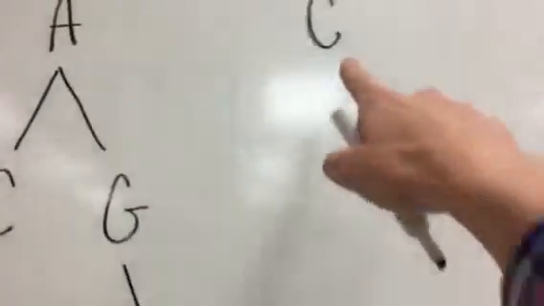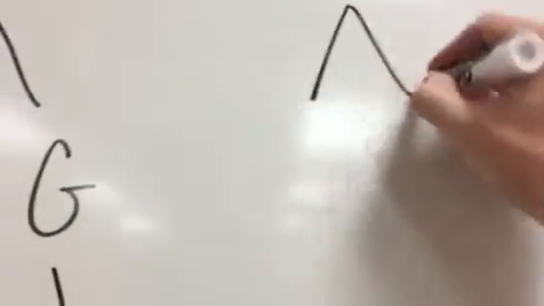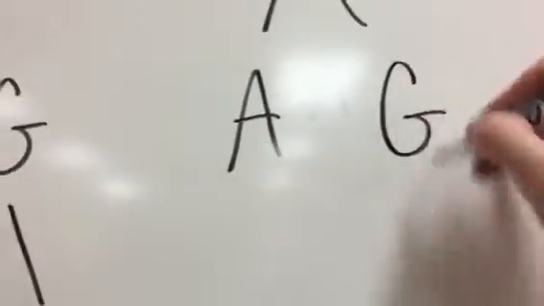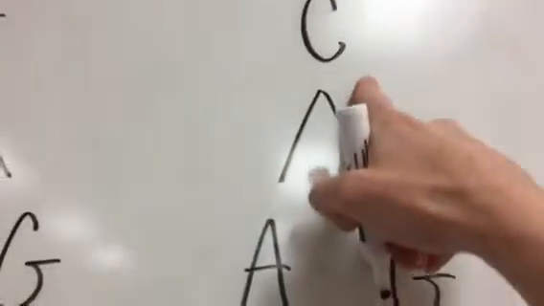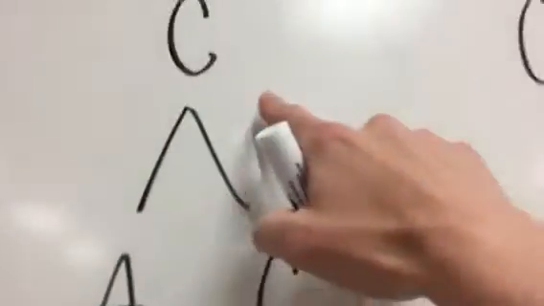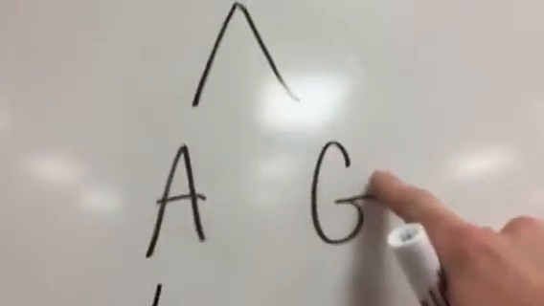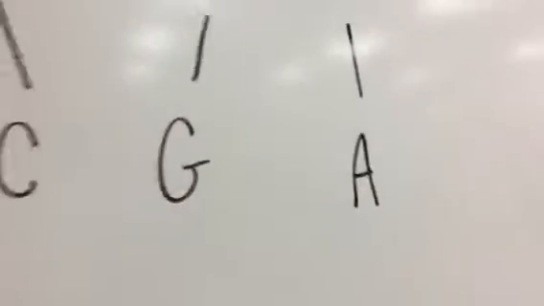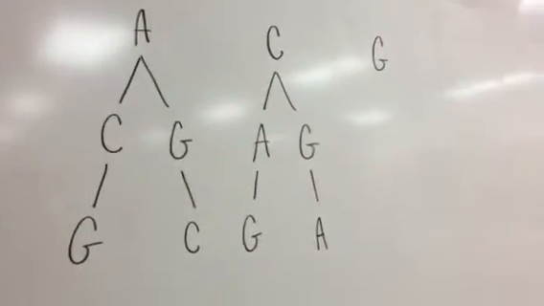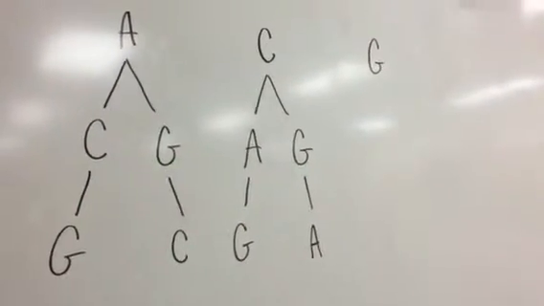However, if Carlos is the first person to sit down, then we could have Adrian next, or we could have Greg next. If Carlos is the first, Adrian is the second, that means that Greg would be the third person to sit down. However, if Carlos is first, Greg is second, then Adrian would be the third person to sit down. So taking a step back, you can see what the different options are now.